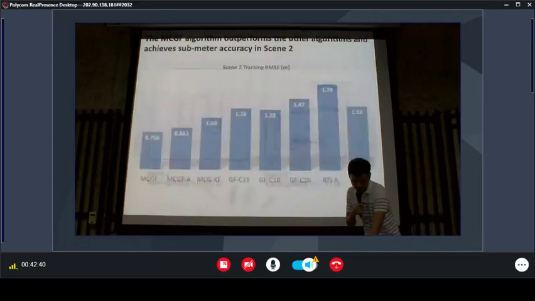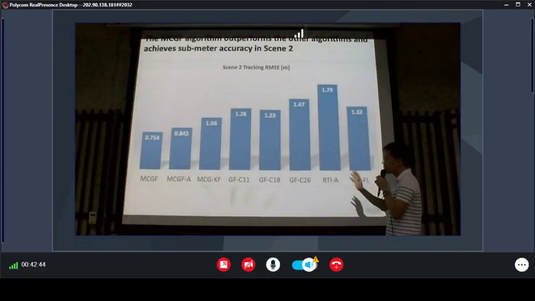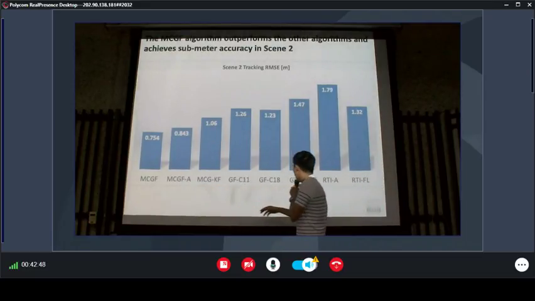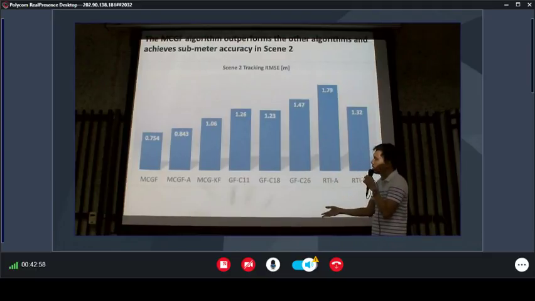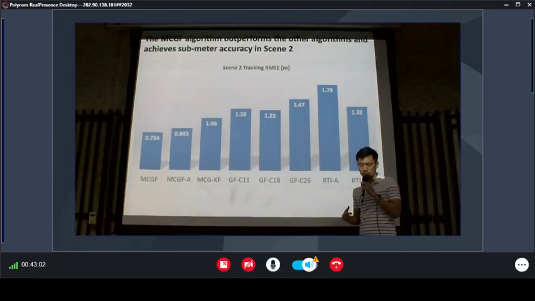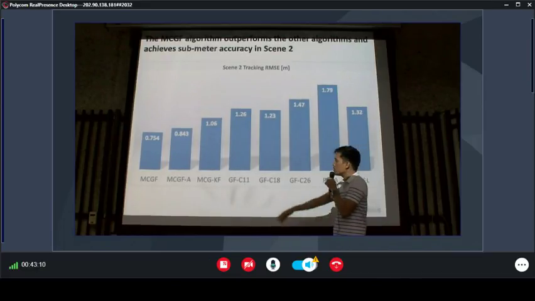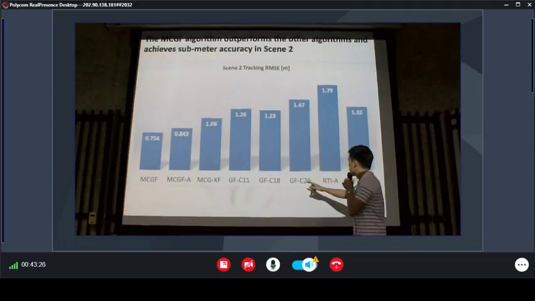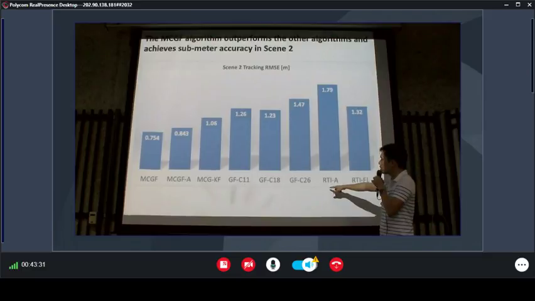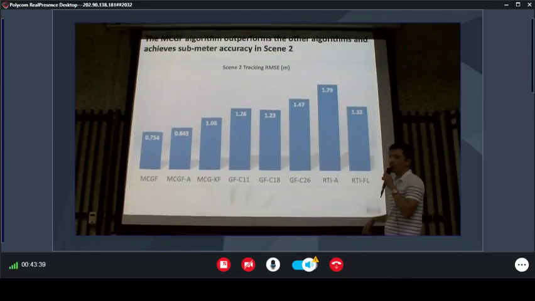And we compare the performance of this algorithm with other algorithms that use either a multi-channel approach, these two, and a single-channel approach, such as these three, okay? So MCGF is the multi-channel geometric filter. MCGFA, instead of weighting the estimates by the fade levels, we just simply take the average across the different channels. MCGKF doesn't perform any locational filtering, but it performs Kalman filtering of the point estimates. These three apply the original GF algorithm using measurements from channel 11, channel 18, and channel 26. And these two refer to a multi-channel version of radiotomographic imaging using the averaged version of the link RSS and a fade level weighted version of the link RSS.